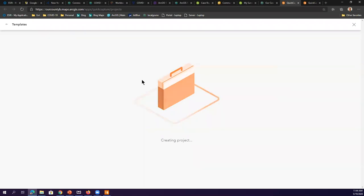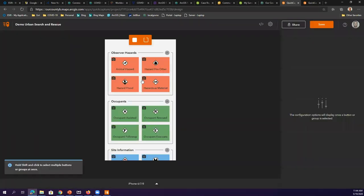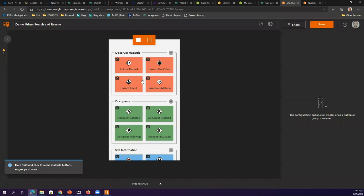I had a question from a user a few weeks ago asking if they were ever going to have project creation in an app. And I think that is in consideration, to build a project designing app rather than have it work through a website. So I think that they're looking at that.